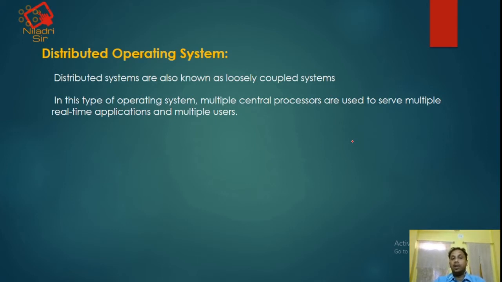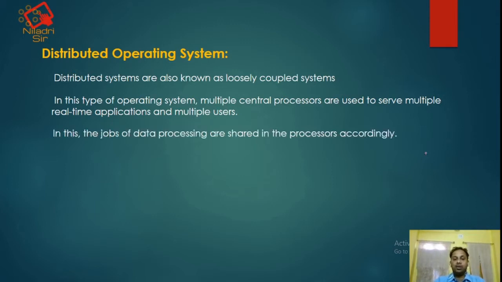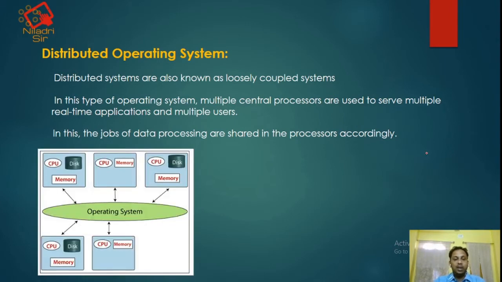There are multiple users, and those users ask for different types of applications, and all those applications are served by multiple central processing units. The job of data processing is shared among the processors accordingly. Different jobs are processed by different processors.